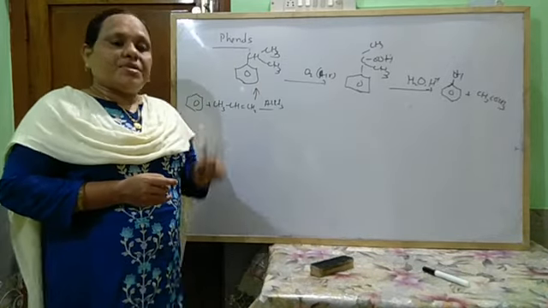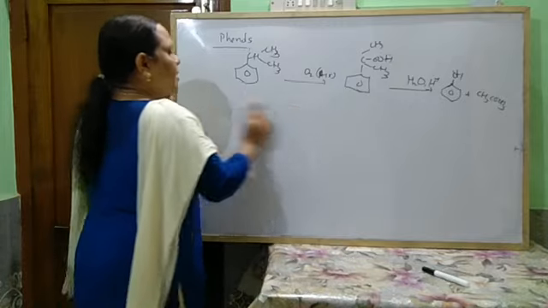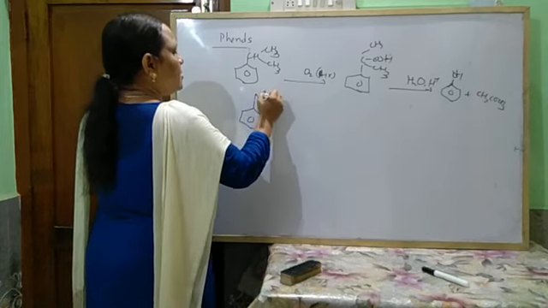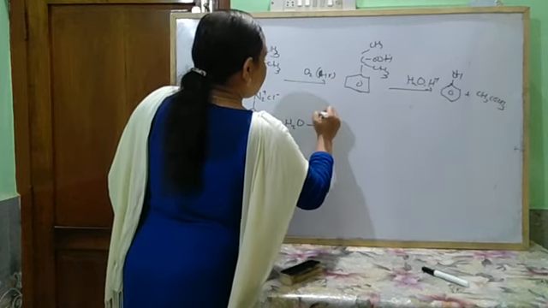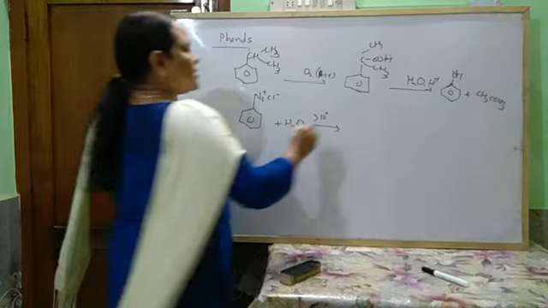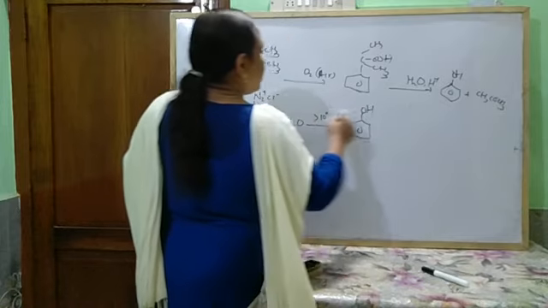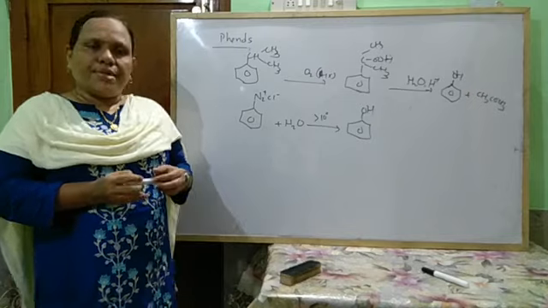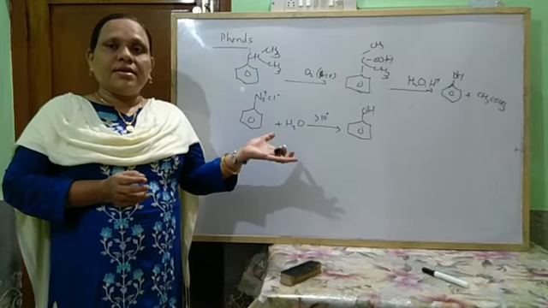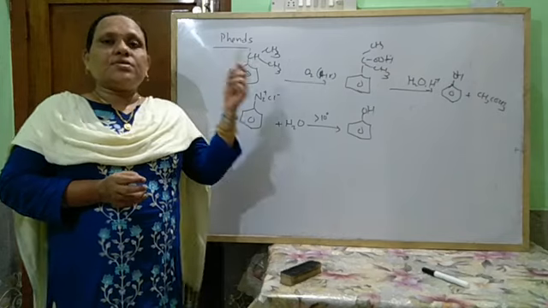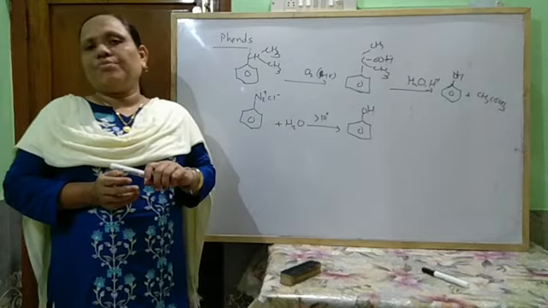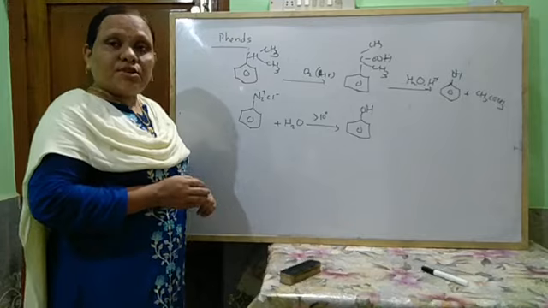It is also prepared from benzene diazonium chloride. When this salt is treated with water in acid medium, or heated at a temperature greater than 10 degrees Celsius, it forms phenol. So these are the methods of preparation of phenol, but commercially it is prepared by Raschig's method. Here benzene is treated with hydrochloric acid to form chlorobenzene, and this chlorobenzene is again treated with water to form phenol.